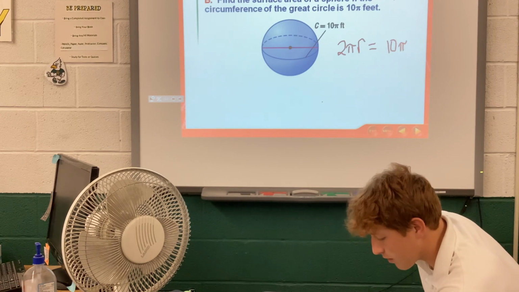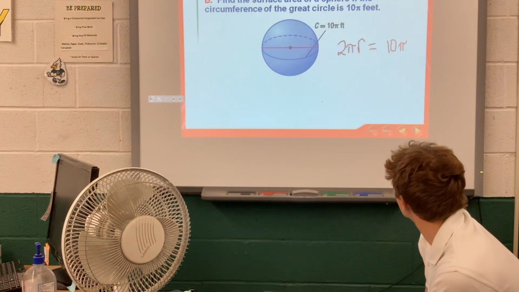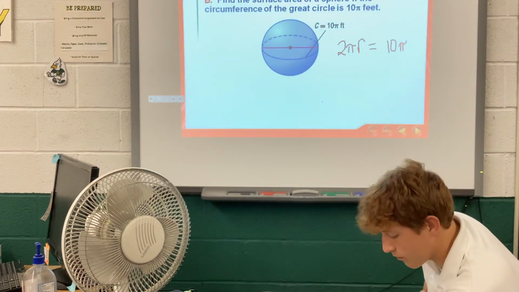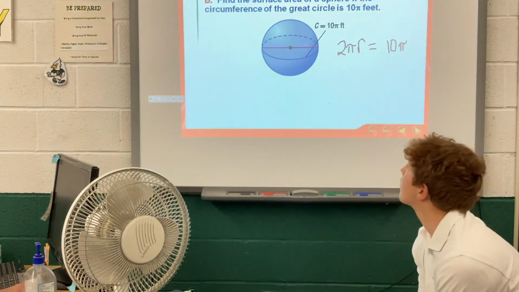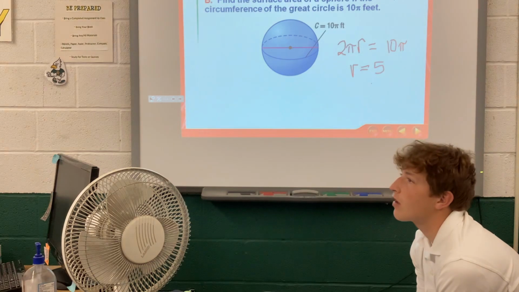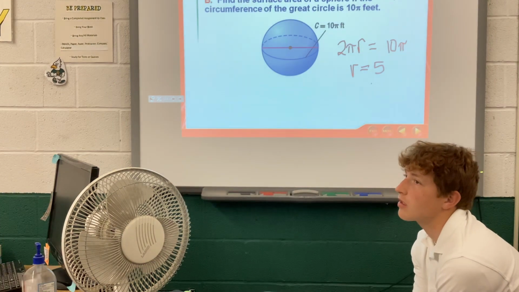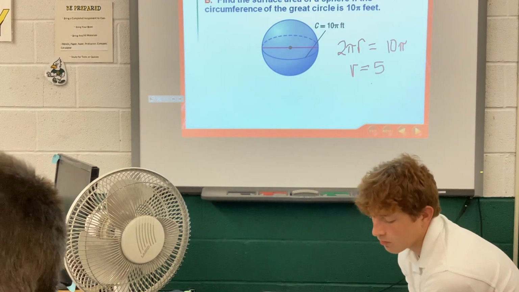That's my formula. Now, those of you that liked pi d for the circumference and didn't want to learn both, the first thing you have to do, or at the end, is divide by 2. But this one right here is real simple, right? So my r is 5. Everybody see how we got 5? And then what do I do with my 5? Put it back into the surface area equation. So you just had to find a radius in the first place.